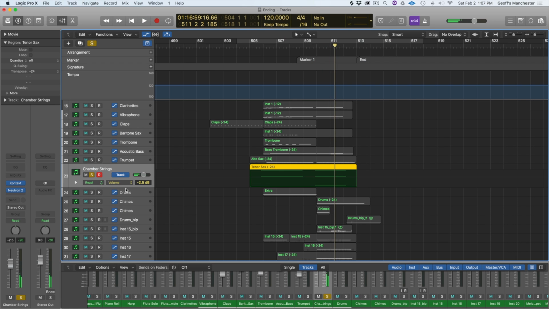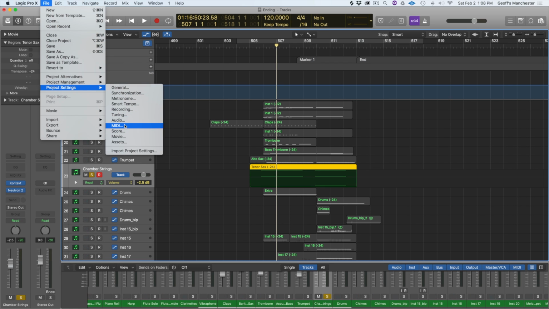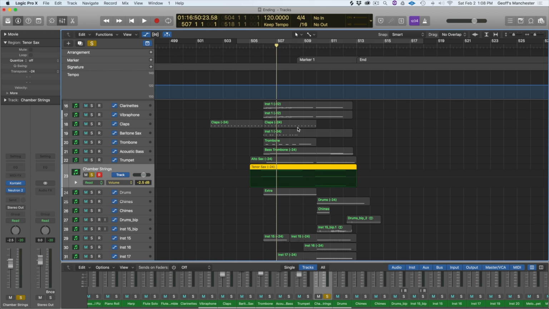Because it was able to get those, play them back, interpret the CC value, and then play it over the speakers. So if I go to chase, however, I'm sure there's a faster way to do this, but I'm just going to go back to MIDI. Turn on notes. Make sure sustained is on. Now have a listen. I'm going to drop it right here.